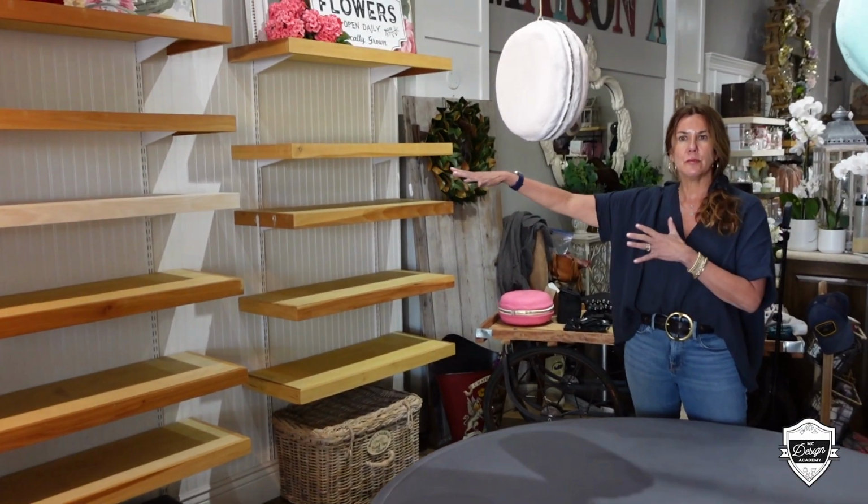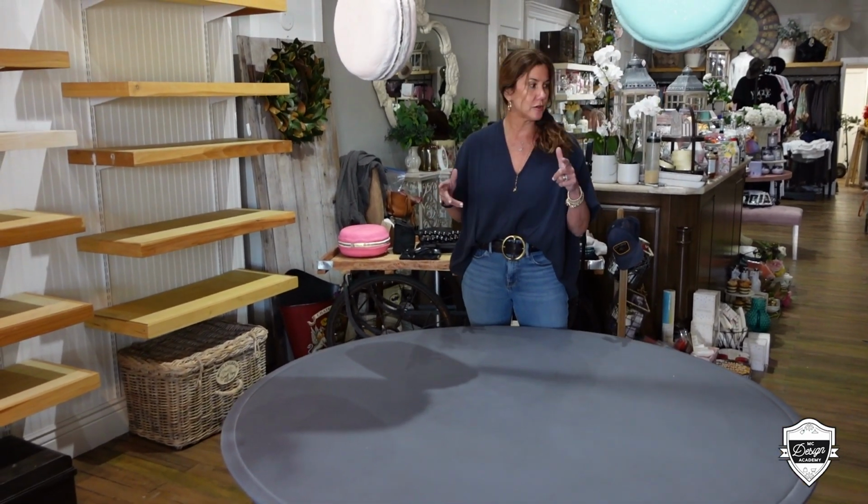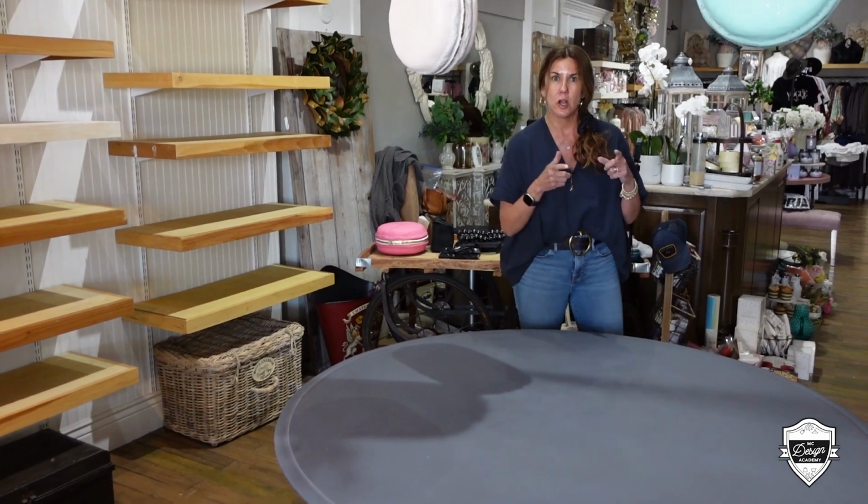Upper's done. We're gonna do our tabletop. Just so you know how I work, this space I consider one space. So this table, these bookcases, the upper, this all should work together both in color and in concept. So we're going to start the architecture on this. Again, as I said before, the biggest piece is the first piece you're going to start with, and we're going to start with this little rolling cart by Raz.